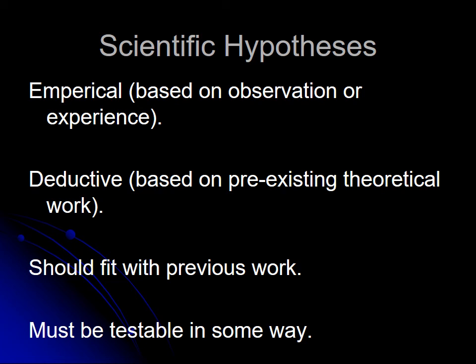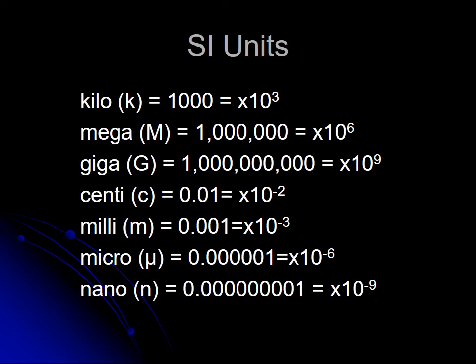Okay, all these things have to be testable in some fashion. And all of it has to fit with previous work. You don't just go out on a limb and say, hey, I got something that's different from everybody else. What you do is you base it on what came before, because the science that came before explains something. It may not have been complete, it may not have been accurate, but at least it kind of explains. So what you come up with has to be consistent with what you were trying to explain before.